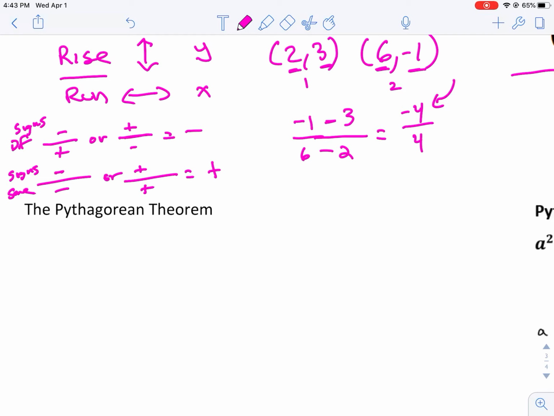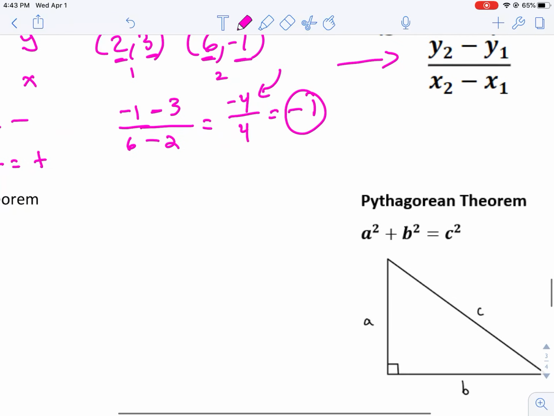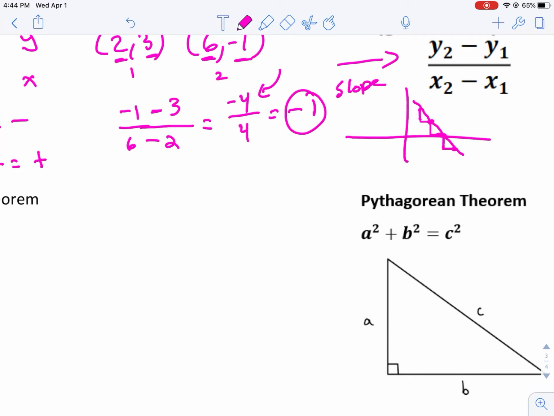So what they're saying here is negative 4 divided by 4. So negative 4 divided by positive. Negative divided by positive, our answer is negative. 4 over 4 reduces to 1, or negative 1, okay? And what negative 1 as a slope means, if we had a point somewhere, to find the next point, we would go down 1 box over 1 box, and that would be a point. Down 1 over 1, that would be a point. Down 1 over 1, so that creates a slope of negative 1 for that line, okay?